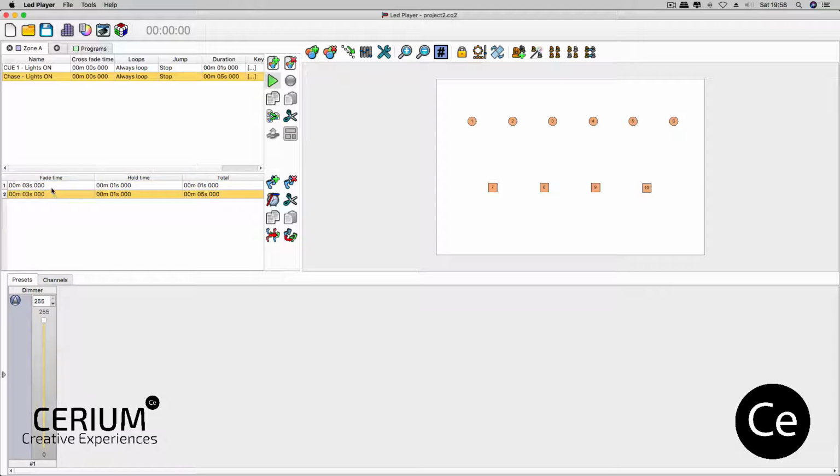So we've got fade times, which would include fading from this queue to this queue, and then you've also got the hold time, which is how long it would hold for. So it's going to fade for 3 seconds from darkness to brightness, and it's going to hold for 1 second. So that is how to make a chase and how to make a cue, or a scene, if you will, for Chromateq LED Player. In the next episode, we're going to be seeing this with the lighting in our 3D visualizer lesson tutorial, which is going to be using the 3D visualizer.